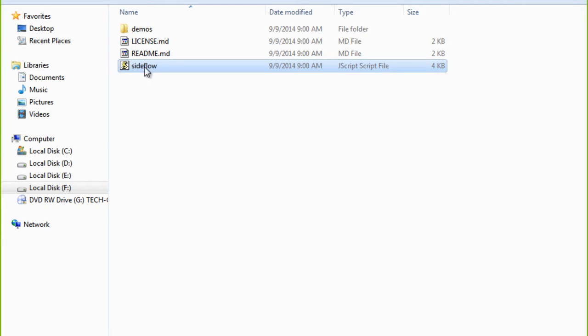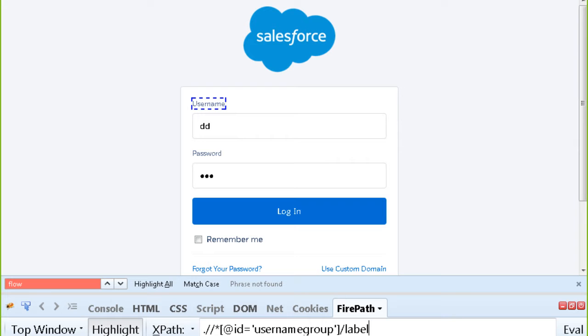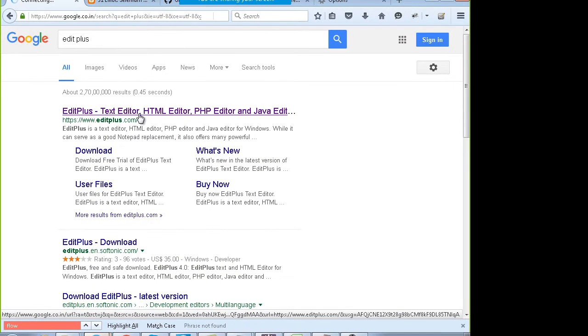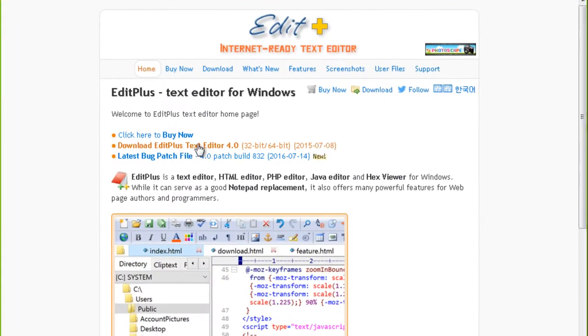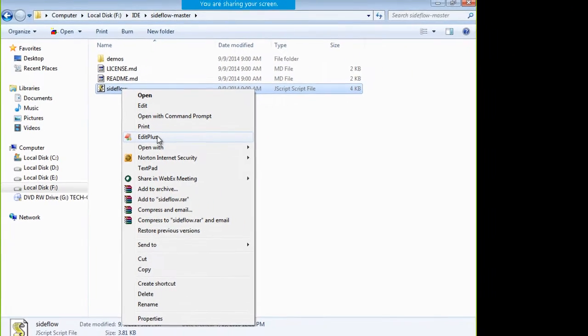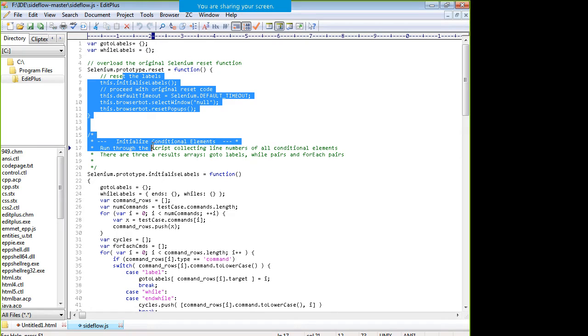Right, so this file has got various functions. I would request you to install an editor known as Edit Plus. Okay, the Edit Plus editor helps you to modify JavaScript and make JavaScript commands. So you can go to editplus.com and please install Edit Plus for your OS, whichever it is. Right, for normal Windows you can download this one. Okay, once you download and install it, when you right click on a file, you'll get the option Edit Plus. You open it with Edit Plus, and it might ask you for a license. You can click on evaluation version. Right, to learn in the beginning, it's okay, you can use that editor.